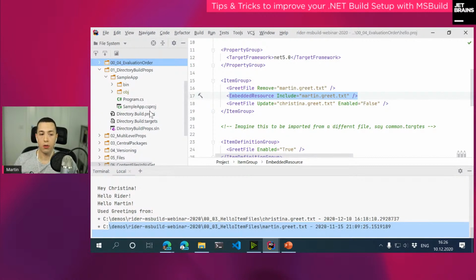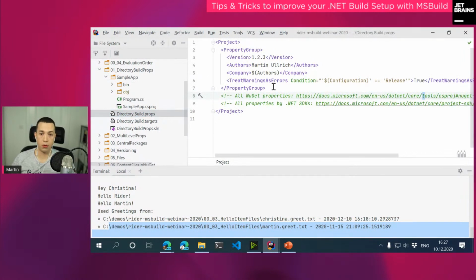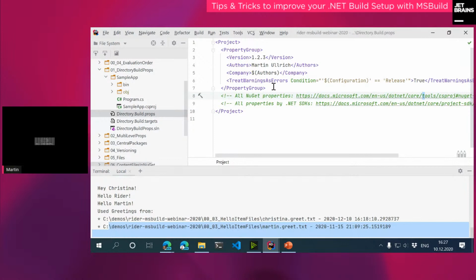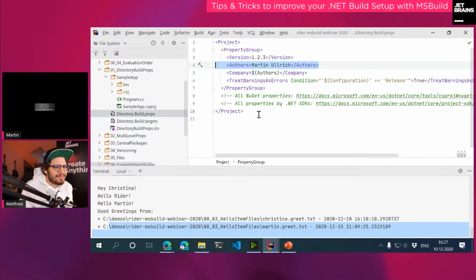So what you can do is create a Directory.Build.props file somewhere in your repository structure and set configuration values in there. And those defaults will be applied before, or above, all of your project contents. So everything that you want to set globally in your solution, it's very easy to do in there. For example, maybe I want to set the version number globally for all my projects and not have to update all the projects individually, or set some metadata that will end up in NuGet packages or assembly infos, like authors, company attribute, etc.